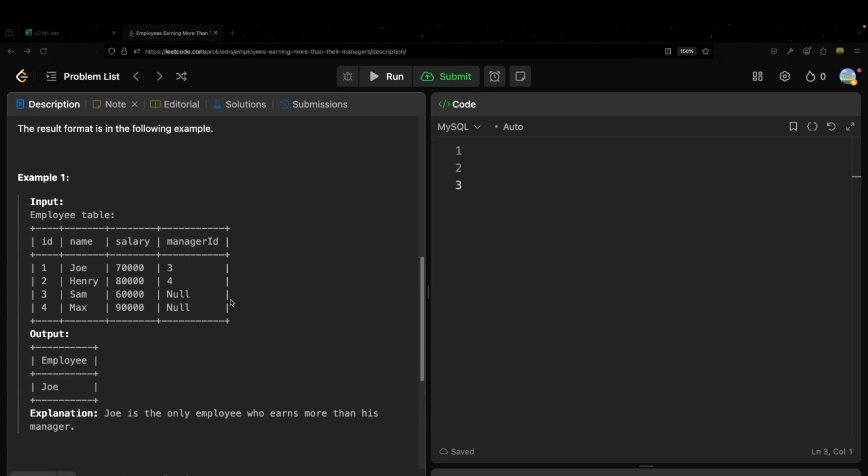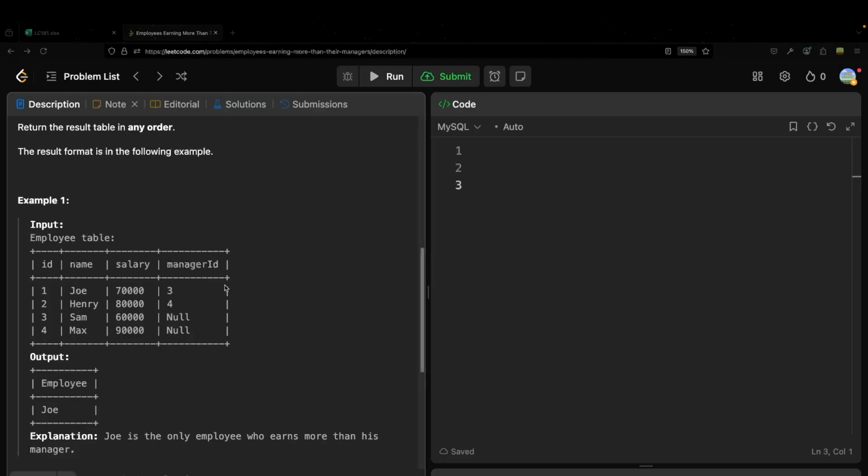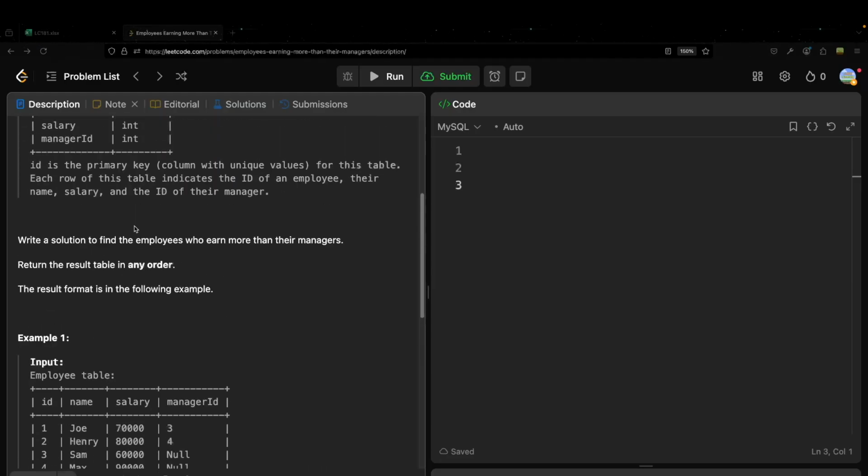One of the challenging aspects of this problem is that we have been given this objective of finding the employees who earn more than their managers. The way we can achieve a solution is through comparison.